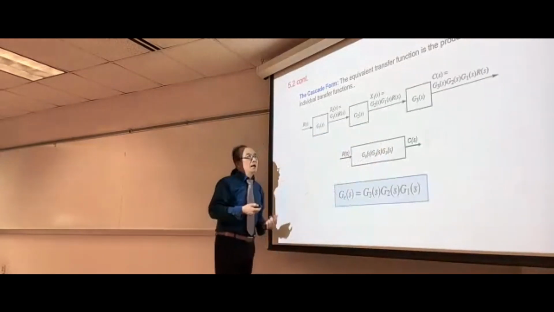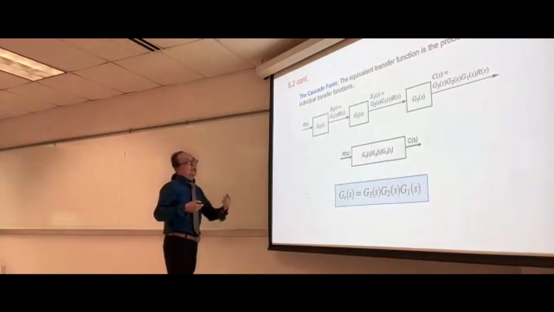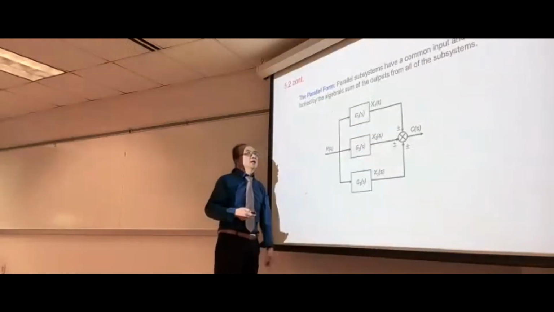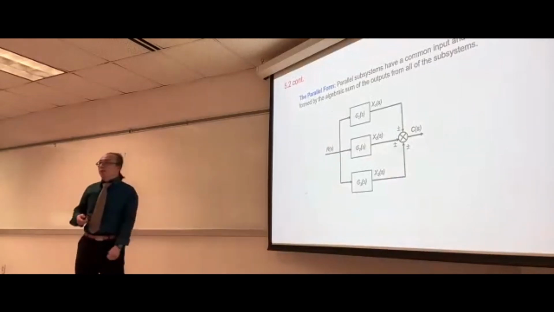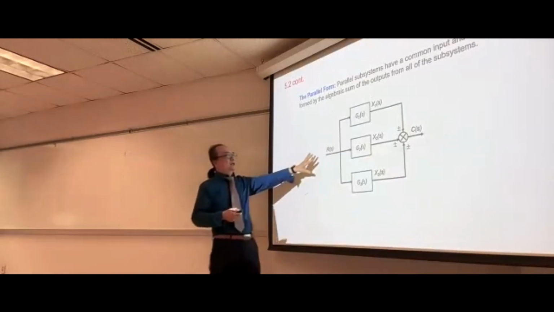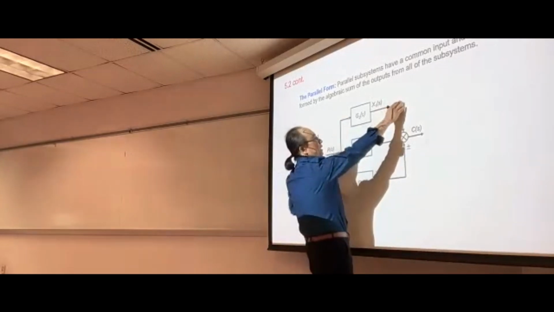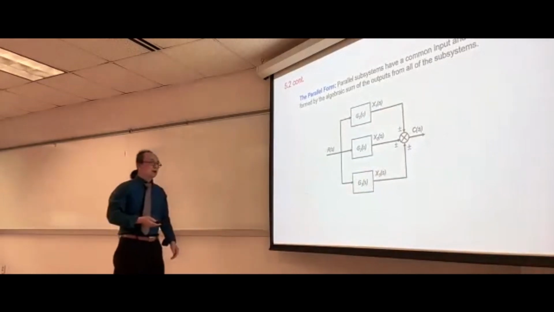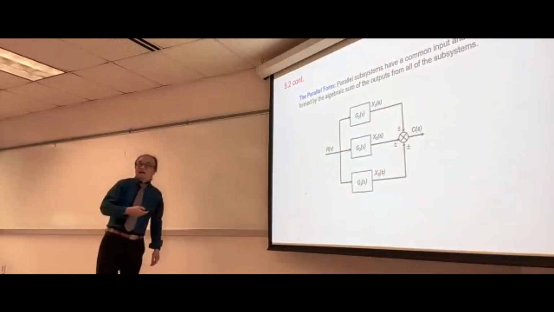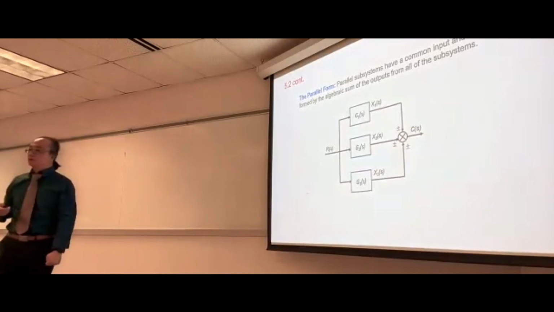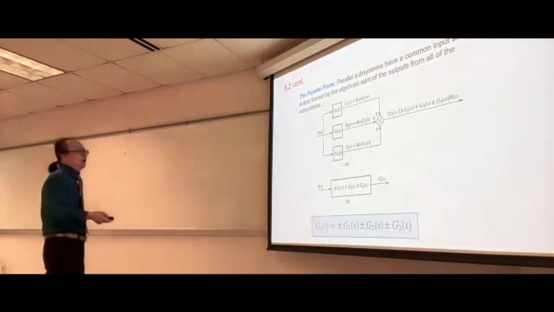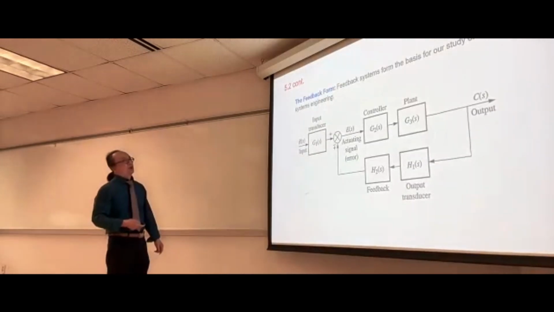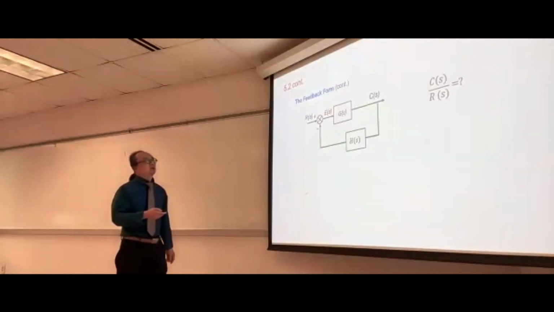So when we combine these three boxes together, you just multiply all those transfer functions, and that is the one box. And when we have a parallel form, where the blocks share the starting nodes and the end nodes, that means they are parallel, and depending on the input signs to the summing junctions, we can add or subtract, put them all together, and put it into one box. And then we looked at the feedback form and derived the feedback form.